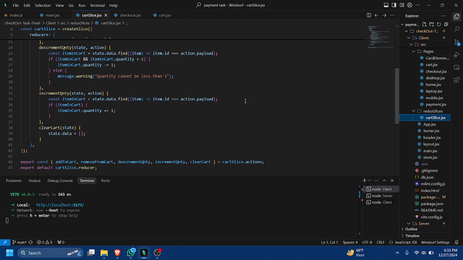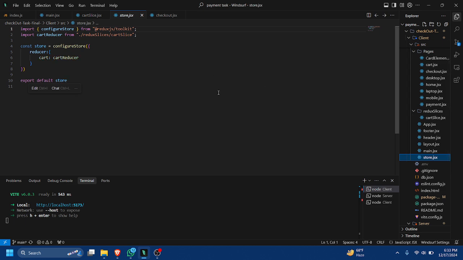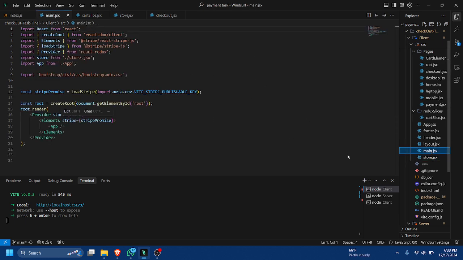All these actions we have written in createSlice. And there is the main store, which provides all the data to our main component by using Provider store equal to store. And for the slice we can go to our checkout page.